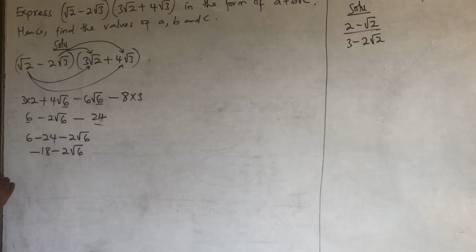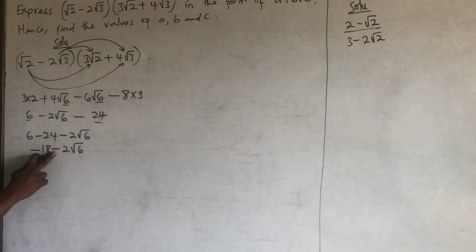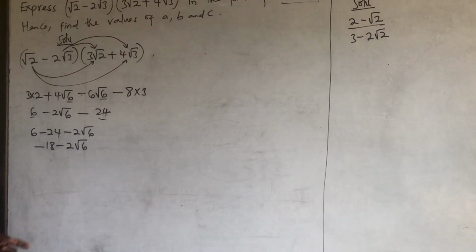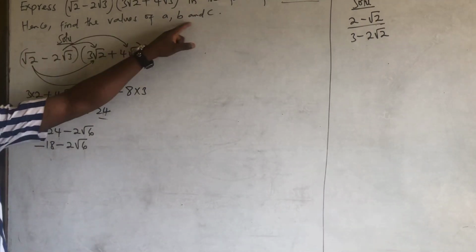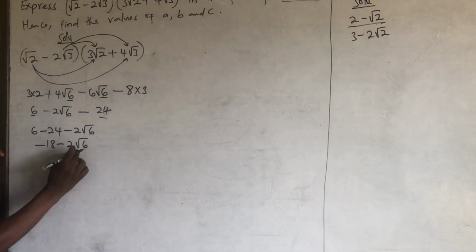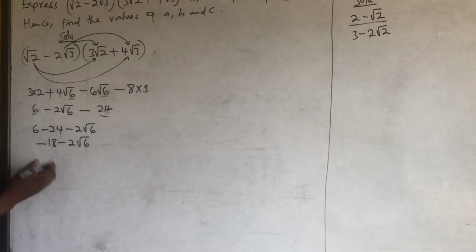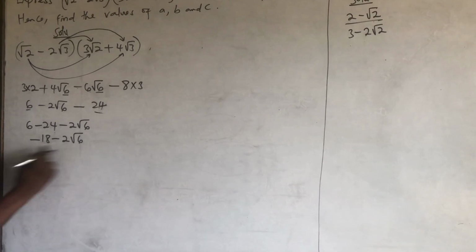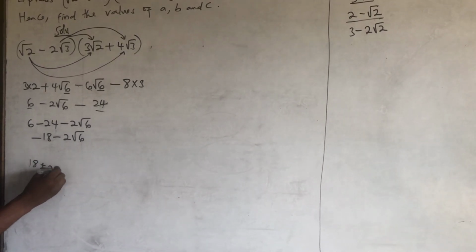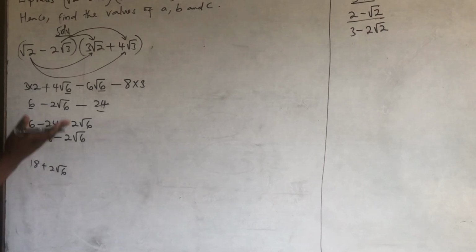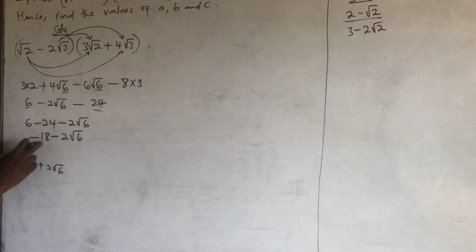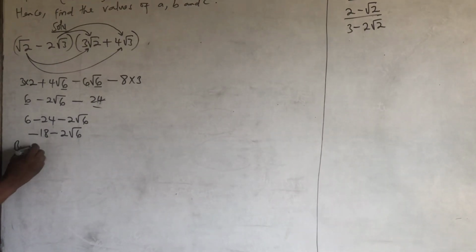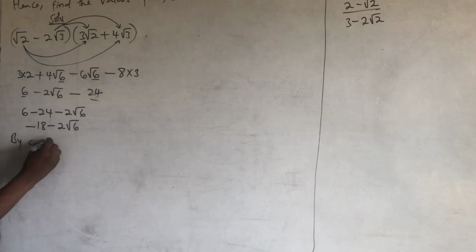Now, are you scared because this minus is here and this minus is here? Because we have this as a plus b root 6, it doesn't matter. And besides, we are asked to find the value of a, b, and c. This is in the form already. And I told you back then that numbers can be positive or negative. It's just that, okay, let's write the positive value of this number. That should be 18 plus 2 root 6. So if you have gotten this, you will be convinced. So this is your final answer. Okay? All right. Then how do we now find it by comparison?